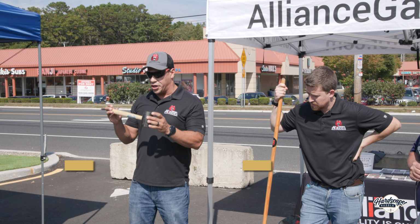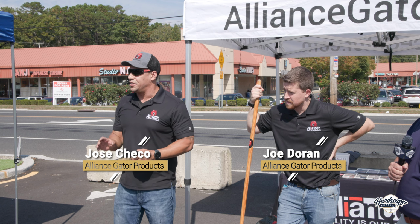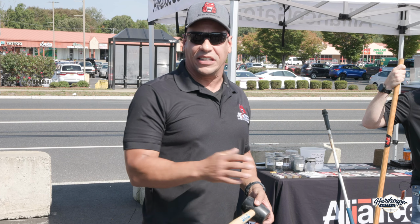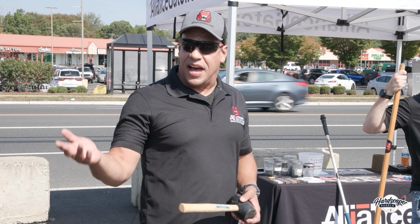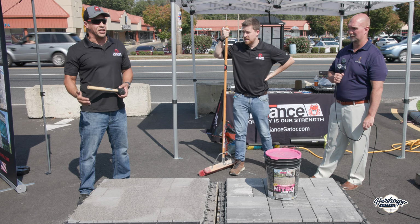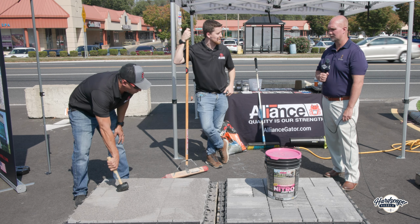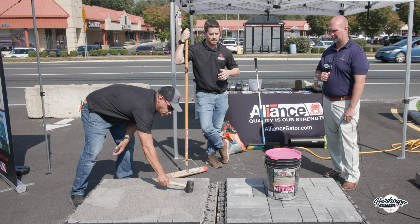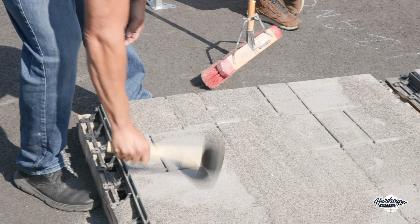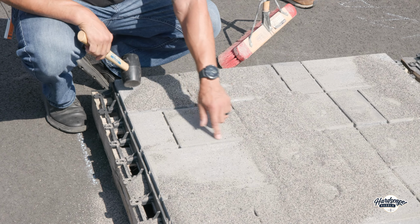As far as going forward, the biggest thing we want to do that everybody tends to skip is compacting the sand going in there. Right now, it's going to be a manual compaction, but basically you want to use a roller or a plate compactor. Please make sure that you actually have the pad underneath the plate compactor. And that's an incredibly important step, Kyle. I feel like a lot of guys are skipping it. They say, hey, I compacted my pavers right away. Why do I need to compact the sand again? I know your pavers are set in, but really, you could see even him just tapping that with a rubber mallet, you're vibrating that sand down the joint.